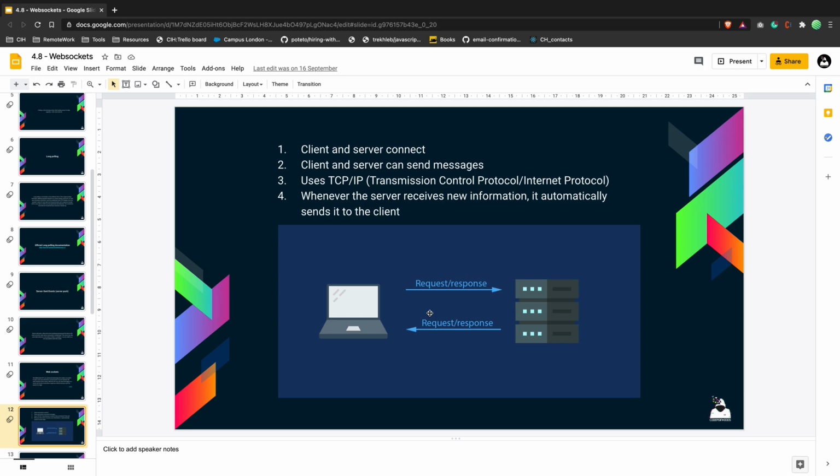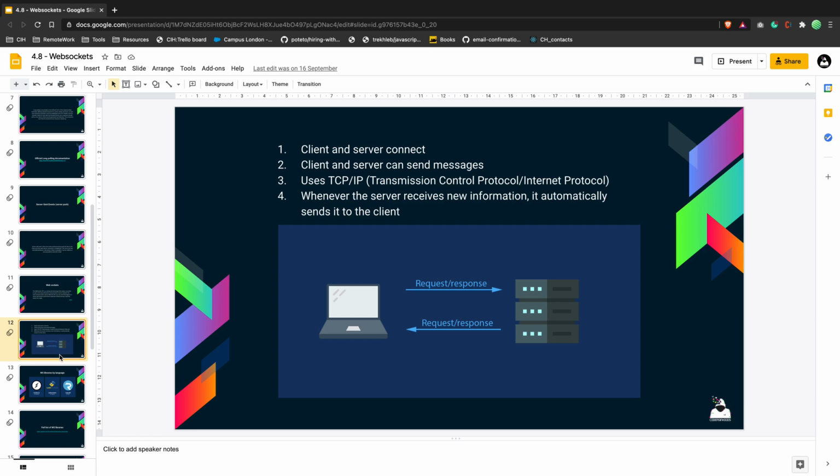So you basically have live data within the tunnel. You have a TCP/IP protocol and a constant connection. I guess the responsible party will be the server, and the browser is not polling, it's just sitting there waiting to receive new information. So both the server and the client are sitting and waiting for new information.